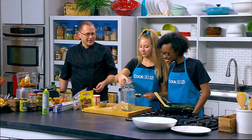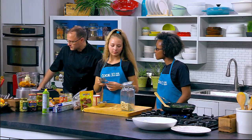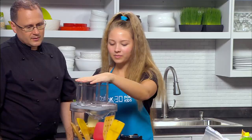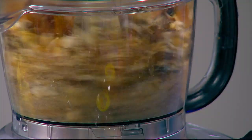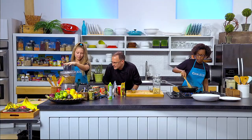What do you think of the cashews? They're amazing. They're really nice and creamy, aren't they? There we go. Those ingredients in there. So, a lot of colour. Exactly. So, Cassidy, if you want to press the on button, you might need to hold it down when it's going. Yep. There we go. Look at that. It'll take about probably 30 seconds to a minute. It's going really, really fast. Looking good.